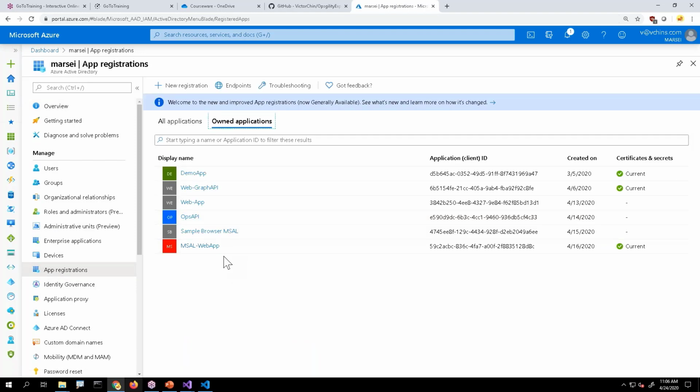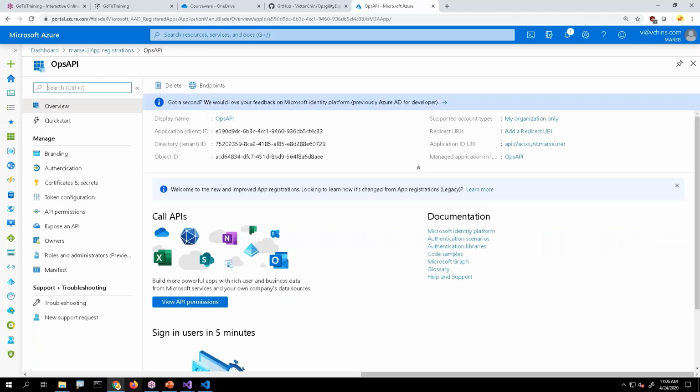So this centralized directory service knows the different apps, what APIs they expose, and what APIs they should have access to. Okay. All right. So this application here called OPS API represents a backend API that I rely on Azure AD to decide whether a token should be issued or shouldn't be issued.